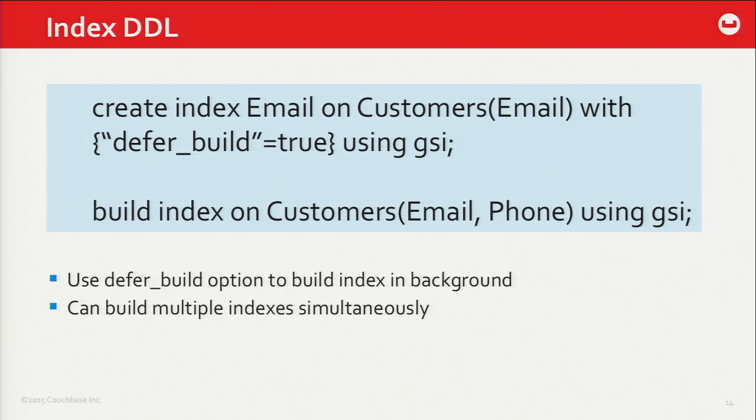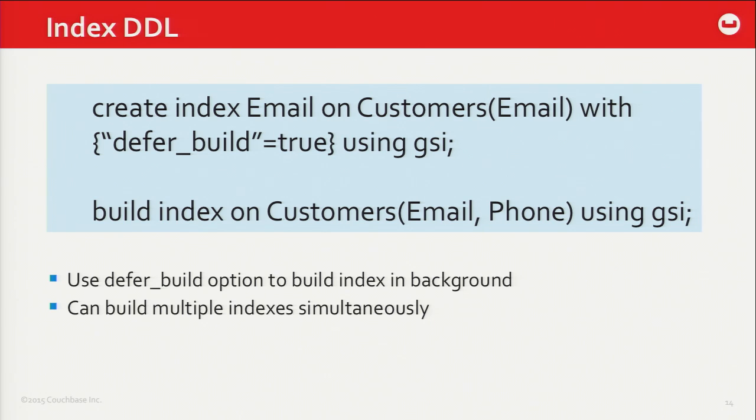But there are times that you may want to say, hey, I just want to create a bunch of indexes, and I want to do the index build at a later time. There's a way to do it, and you can use the defer build option. In this case, it looks almost the same as the previous create index statement, except that now you see there's an option called defer build equal to true. And what it does is it will only create the index metadata in one of the available index nodes, but it will not build it.